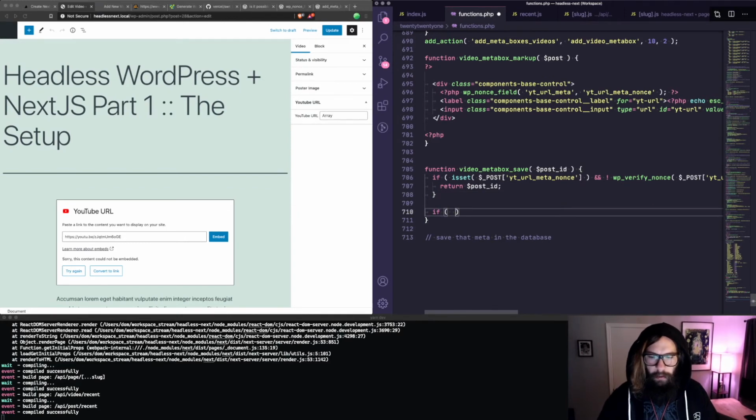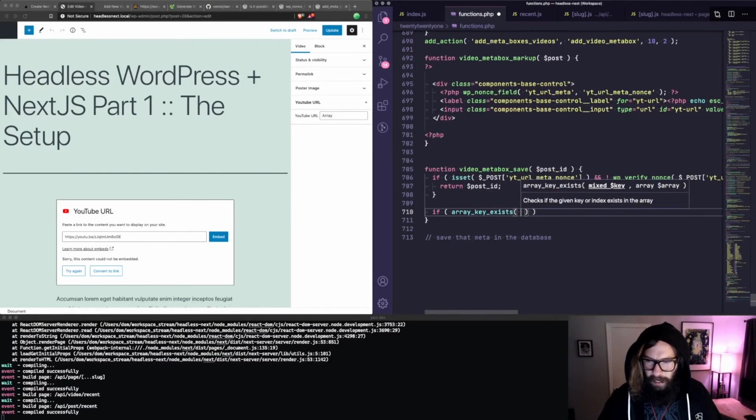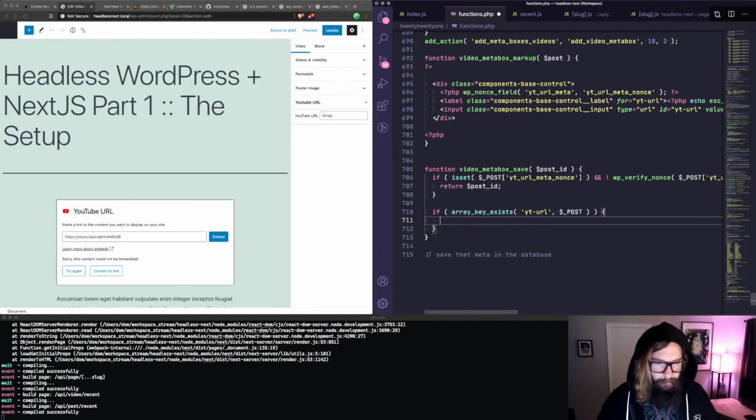If array key exists, that's going to be the actual name of our input, which is YouTube URL. If array key exists in the post of that input field, then we will actually save this meta using update post meta.